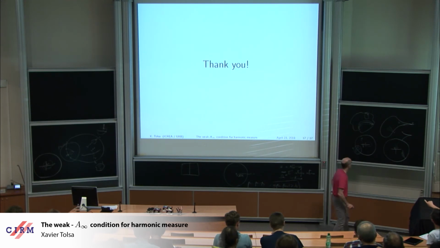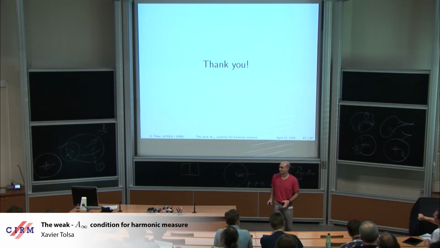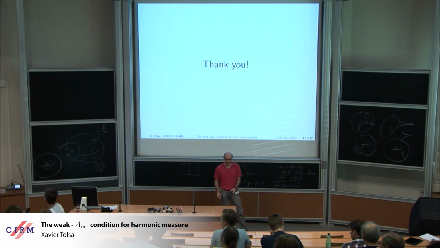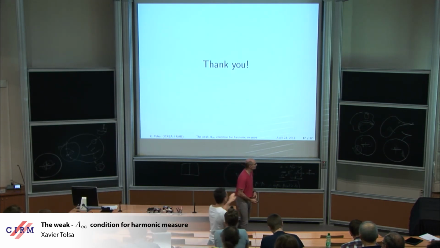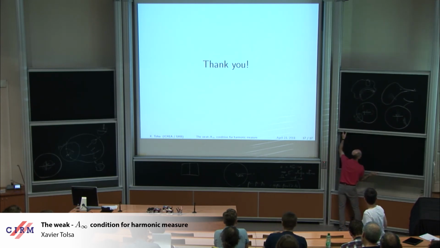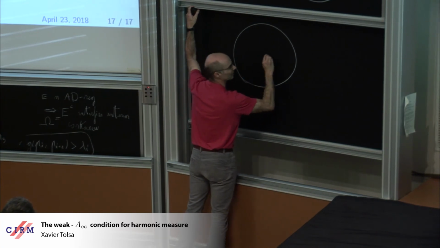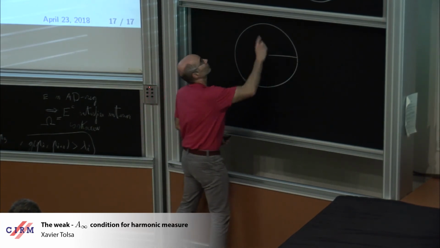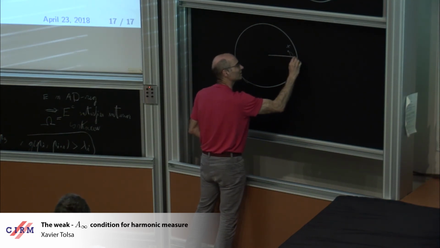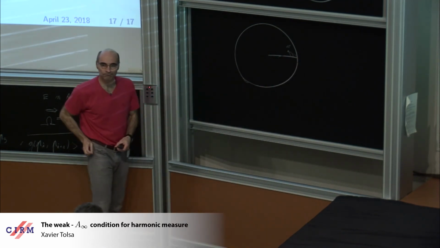So if you have your disk and you cut, the disk with a cut going up to the boundary, is it semi-uniform? This one, right? No, this is not semi-uniform, for the same reason as the cross. If you want to join this point to this one, this is okay. But if you want to join this point x to this one, or let's say that x is very close to here, then you have to do a long turning.